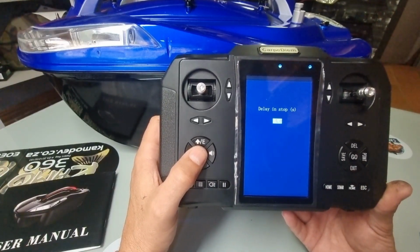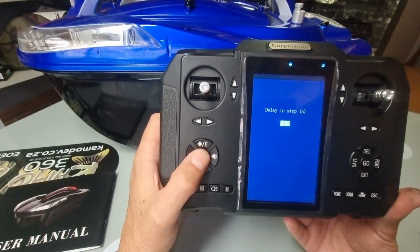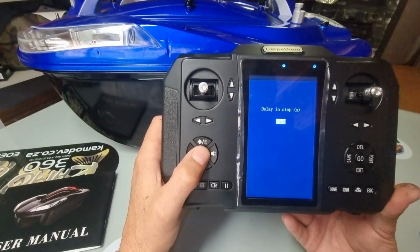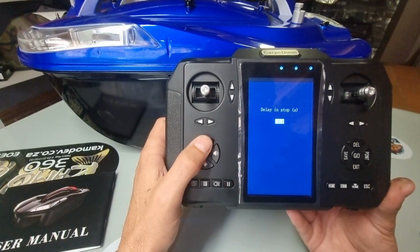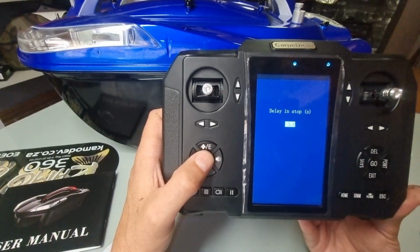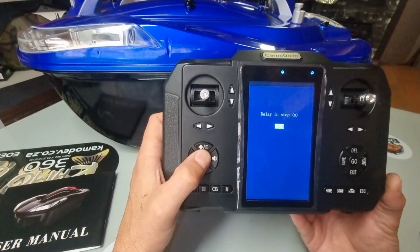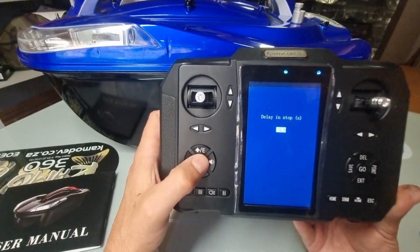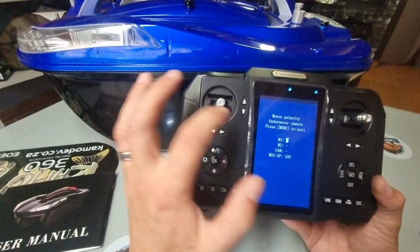Your delay stop, that is how much braking power the boat has. So it's predefined already. Obviously, the more aggressive you make it, the harder the braking or the stopping is of the boat. So it's set ideally at the moment to stop in good winds, etc. So I don't see why you would need to change that setting.